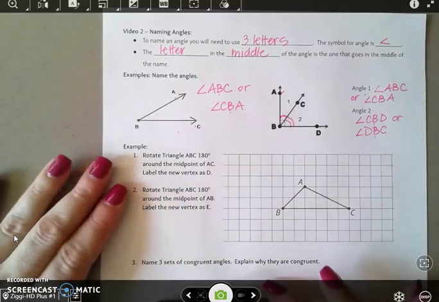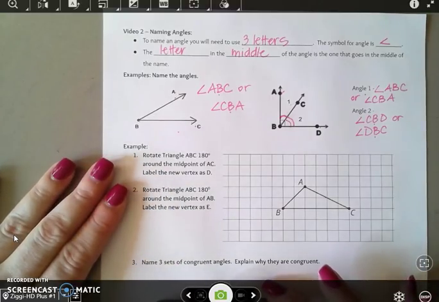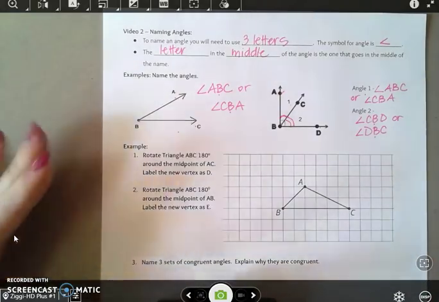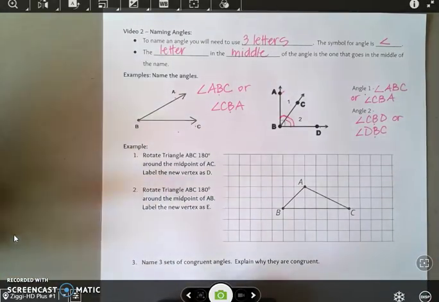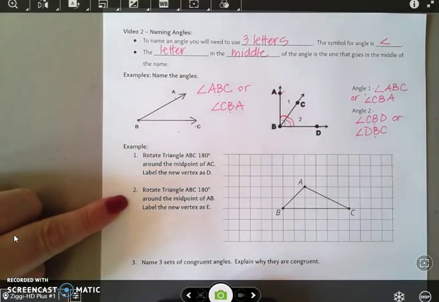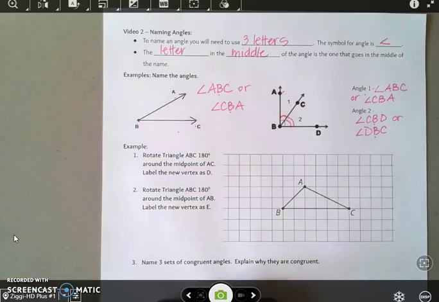Okay, so let's do a rotation here. And you are going to need tracing paper for it. So what I would like you to do, pause the video, read these instructions on how to rotate. We did a few of these in Unit 1. And once you have it rotated, I want you to play the video again and see if you have it done correctly.